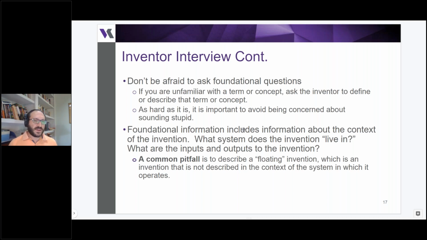And so I call this a floating invention, where you start the patent application just with the material provided by the inventor. And that can be very difficult. That can be problematic for a number of reasons. The most prominent is that somebody reading the application might have no idea what it's about. But also, you might need to pull in claim amendments that are related to the foundational technique or related to the system that it's implemented in. And if you describe only the newness, the new part, you won't be able to do those things.